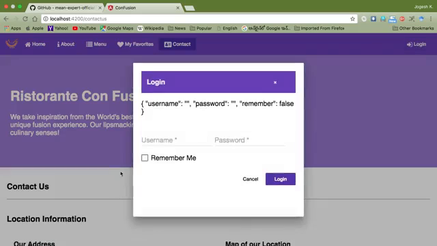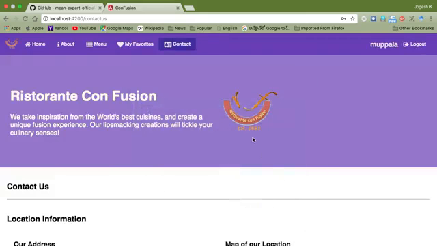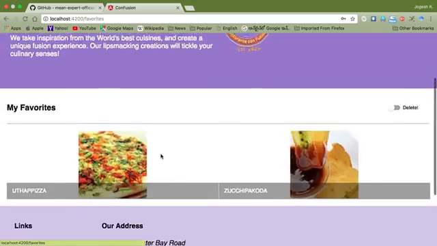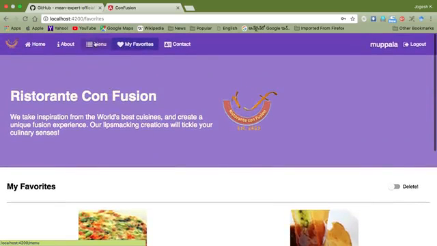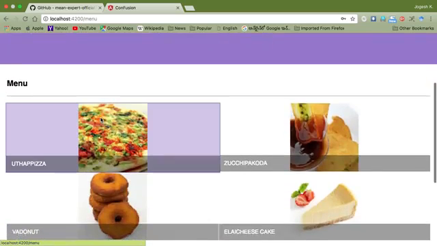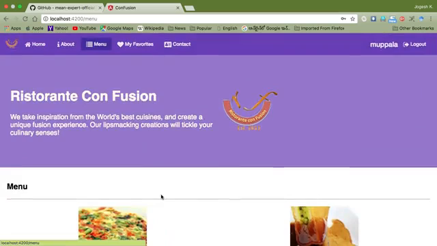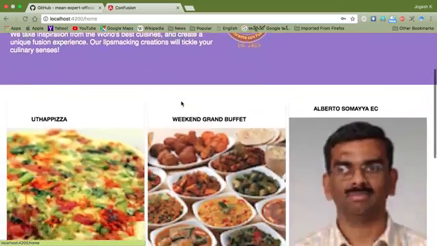So to log in, let me log in as a user, and I will be typing in my username and a password here. And once I log in, you'll be able to see that when I go to my favorites, the favorites of this particular user will be displayed here just like before. We can type comments and then submit comments, and also add items to the favorites and so on. All the functionality that you have seen with the earlier versions of the Angular application is also supported in this version of the Angular application.